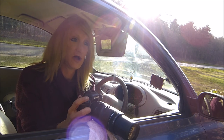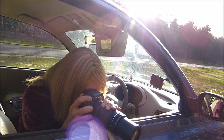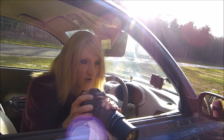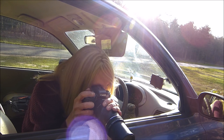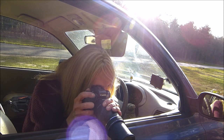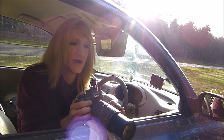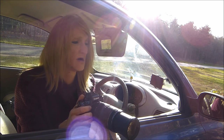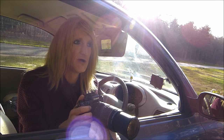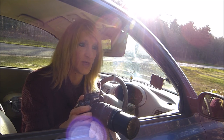But I realised on my last shoot here that I probably didn't get the photo I wanted because I wasn't close enough, and you need to be quite close to birds. But you can't just walk up to them. You have to let them come to you, you have to entice them in. Make it inviting for them, offer them food and water.